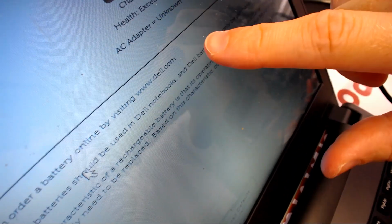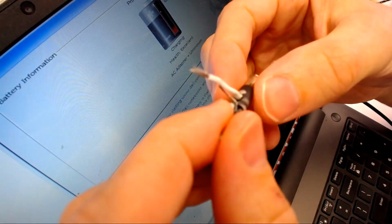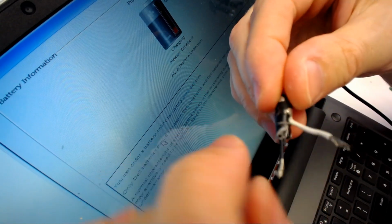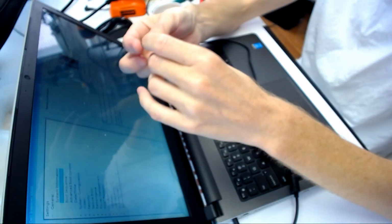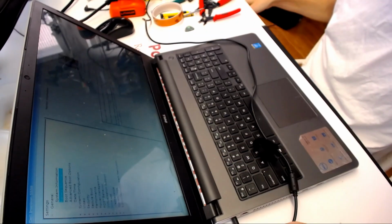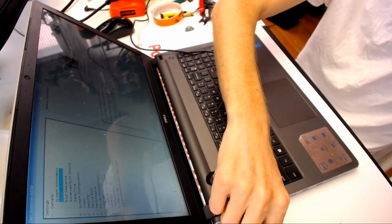That's what I was talking about, you see? AC adapter unknown. The reason it's unknown is that third wire right here. So you see the minus is fine, the plus is fine. But that tiny wire right here that leads to that pin right there in the barrel, it's not conducting electricity properly, meaning there is a cable broken there someplace. So what I'm gonna do again, I'm gonna chop off the cord and put another cord on it to make sure that the adapter is known.